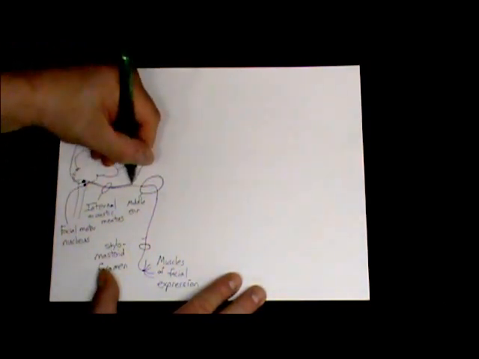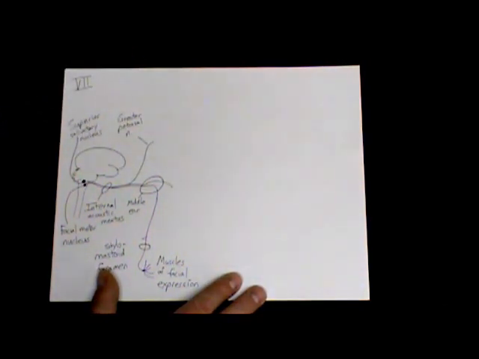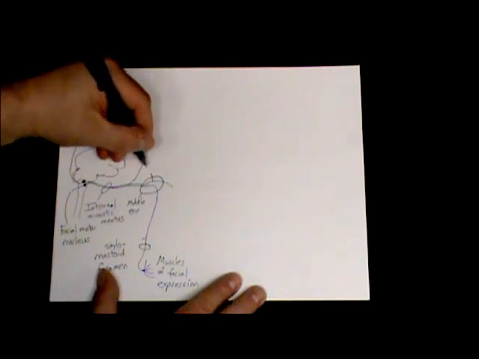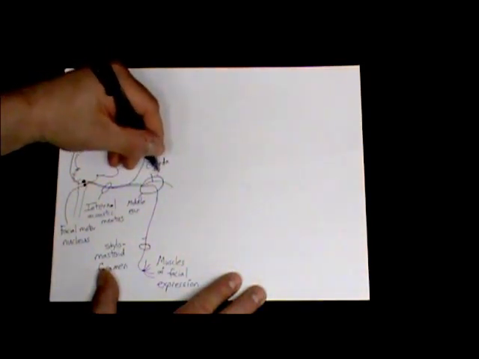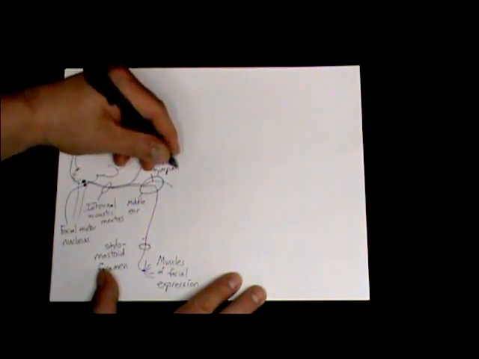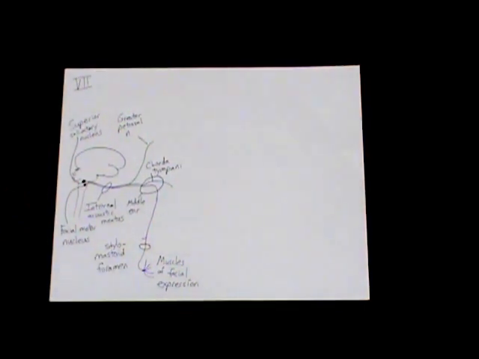But some parasympathetics continue on and don't leave until they're within the middle ear. And because those fibers exit within the middle ear, that little nerve branch is called the chorda, little cord or thread, tympani of the middle ear. So greater petrosal and chorda tympani nerves are the parasympathetic fibers that are exiting and leaving 7. And at that point, that's pretty much it. We're going to follow each of these in sequence now.